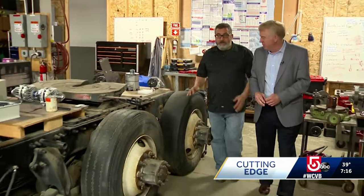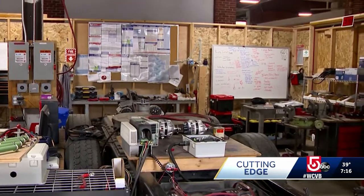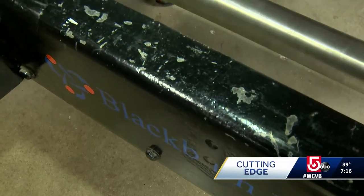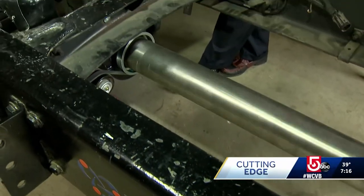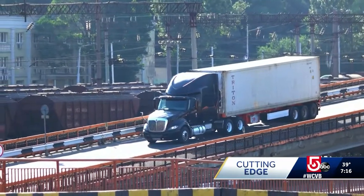What we're able to do is not only double the amount of electricity but make it more efficient, and in many ways make it completely clean and green. Andrew Amigo is CEO of the startup Blackburn Energy. In their Amesbury workshop, they've developed RelGen, a patented device that charges batteries by using the energy from a truck's spinning drive shaft, but only when the driver is trying to slow the vehicle.